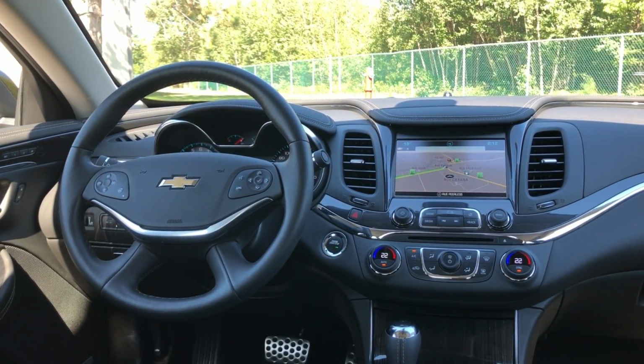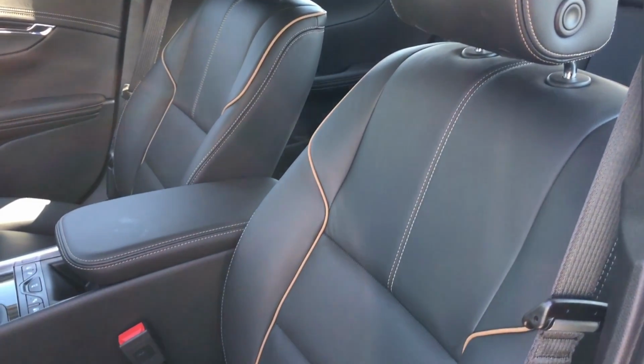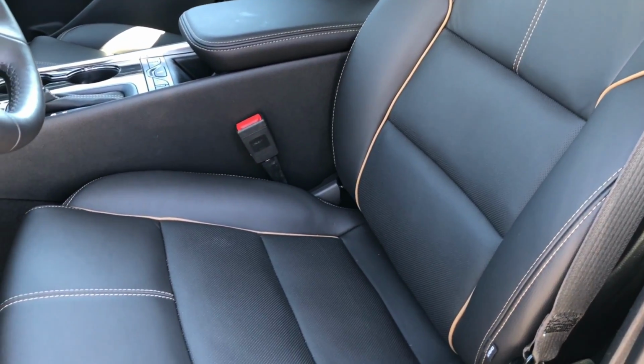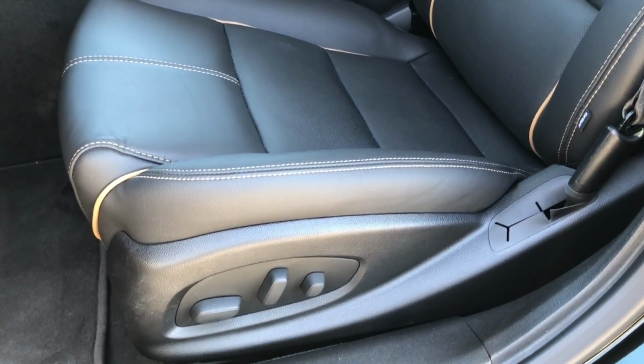And you're in business. But space here is great. I'm comfortable up here. I have tons of travel for the front seat here. I can move myself back, move myself forward. I'm in a great position. Backseat passenger space is excellent as well. You don't get all the luxuries back there, but you do have enough really to keep you occupied.